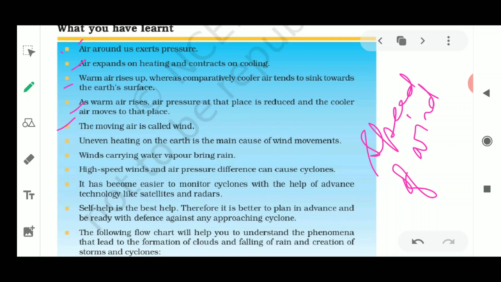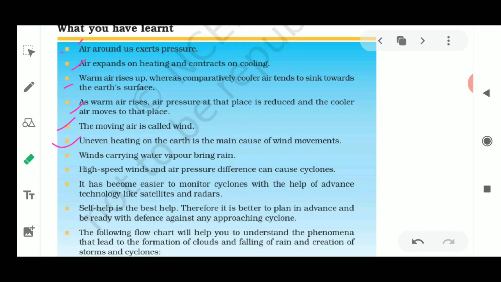Next is uneven heating on the earth is a main cause of wind to blow. Yes, this I have told you, that there is uneven heating at two places. First is on the land and the sea, as well as we have seen the uneven heating is also taking place at the equator and the pole levels. So when the equator is being heated up very soon, because the sun's rays are coming directly over the equator, and it is not reaching at the proper time on the poles, because of which the globe is not heating up properly, and only the equator is the place where the low pressure is created. Okay, and then it is being filled up by the polar air, because of which winds are going to blow.